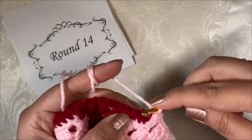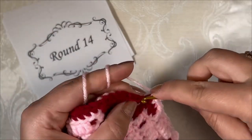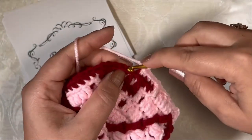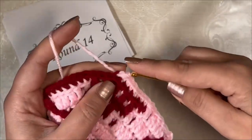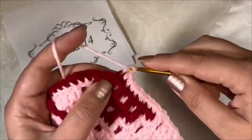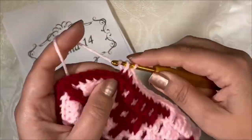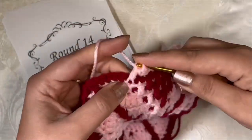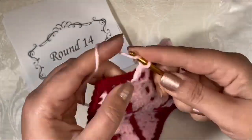So let's do it. One, two, oops, three, four, five, six, seven, oops, eight, nine, 10, 11, 12, and 13, then a double, then a single, and then four double crochets.